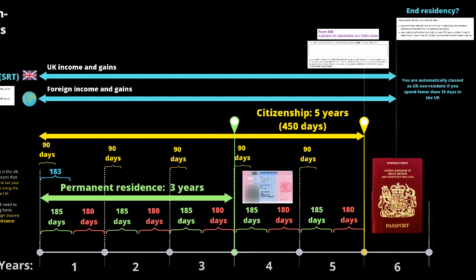Now, one of the potential traps here is that while you're in the process of applying for indefinite leave to remain and naturalizing as a British citizen, you might at some point have to make relevant declarations which could have an impact on whether you are deemed or viewed as a matter of law to be domiciled in the UK. Let me give you an example, and I'll just zoom in on this part of the diagram.